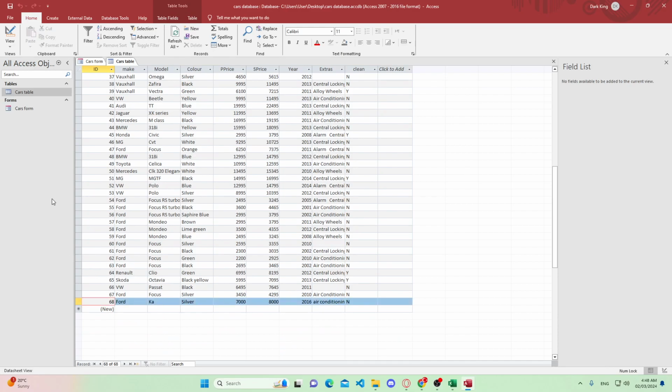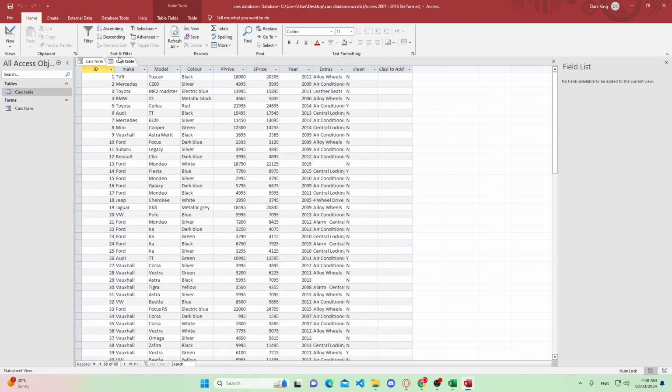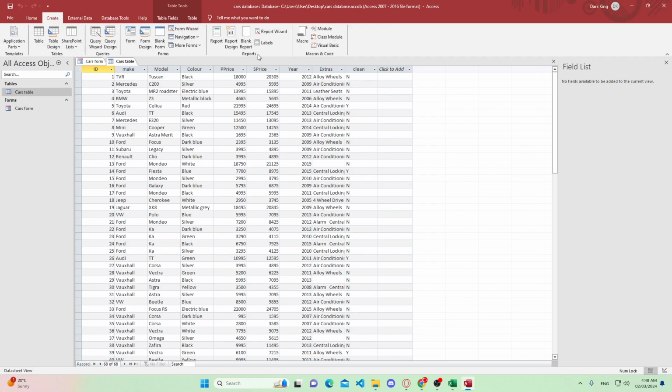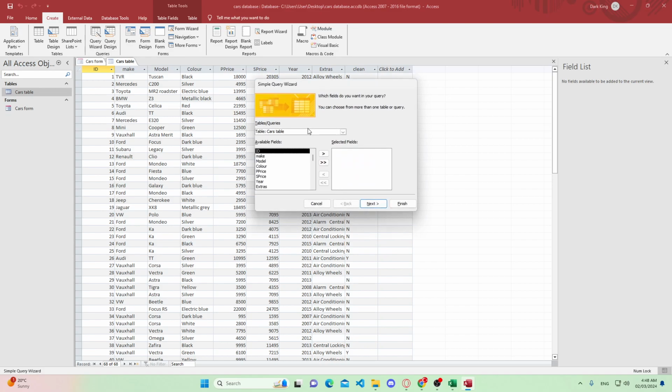Okay, now if I want to do a search to find only the Ford cars, I will create a search in database, which is a query. So click create, under the queries group, click on query wizard, simple query wizard. We want to do a query about all of the fields inside the cars table, so I will choose them by these double arrows.